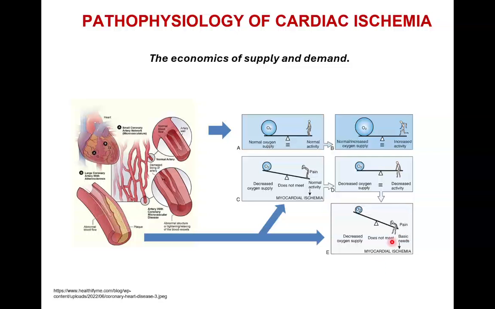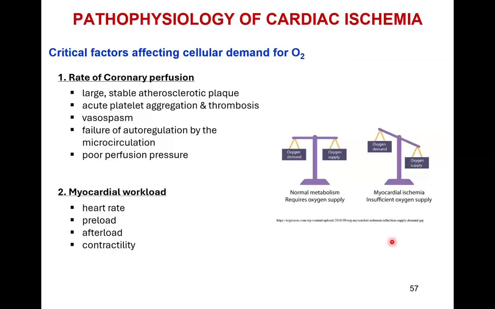So all we're thinking about as we go through this is supply and demand. Supply and demand, right? When demand exceeds delivery, ischemia occurs, and this manifests as chest pain. You have angina pectoris. It can be stable, it can be unstable, it can be a myocardial infarct. That's the big take home from this part of the discussion.